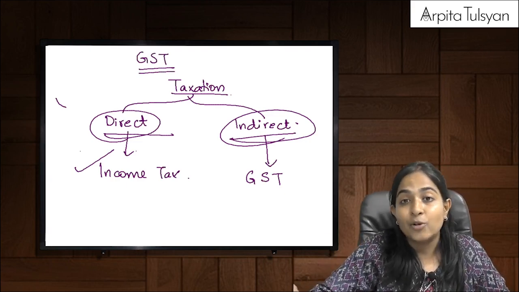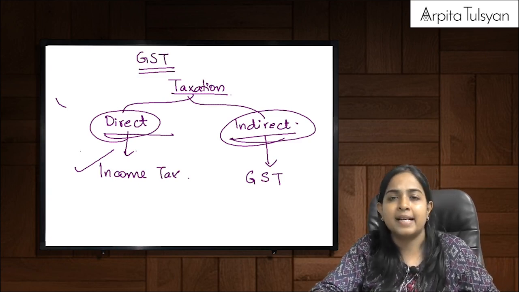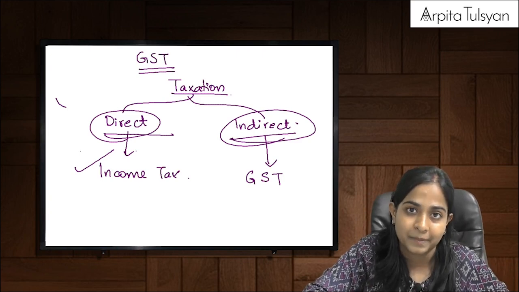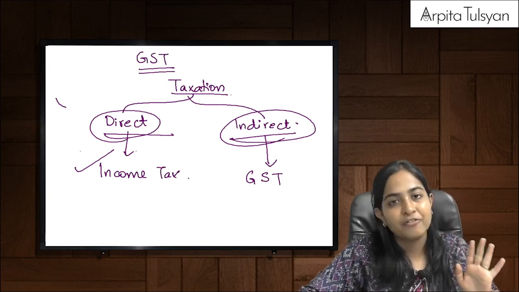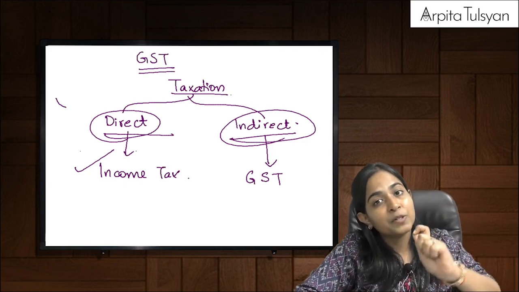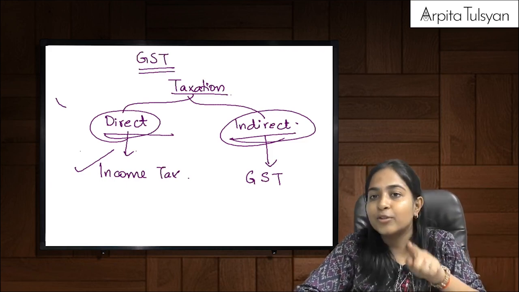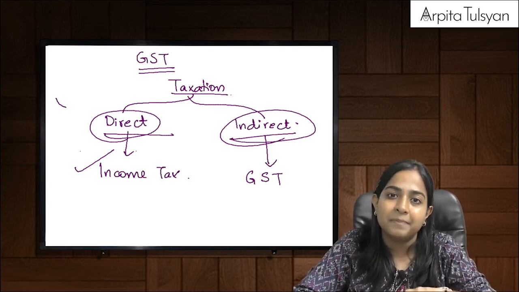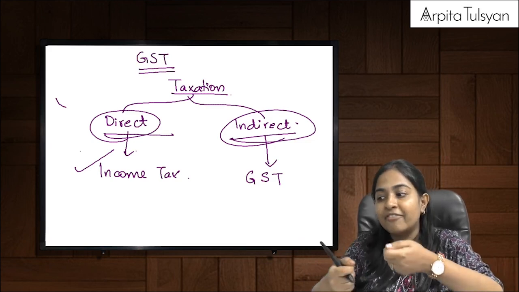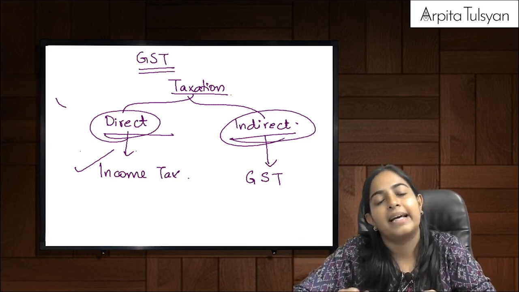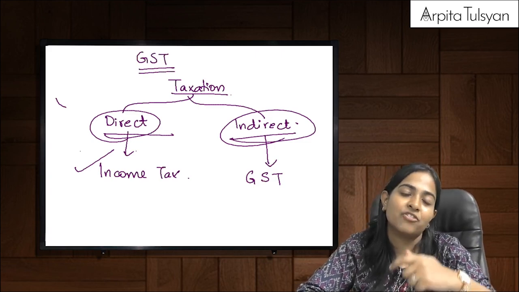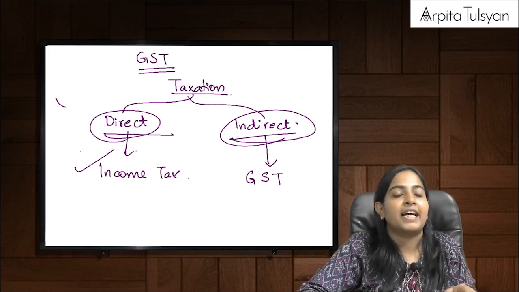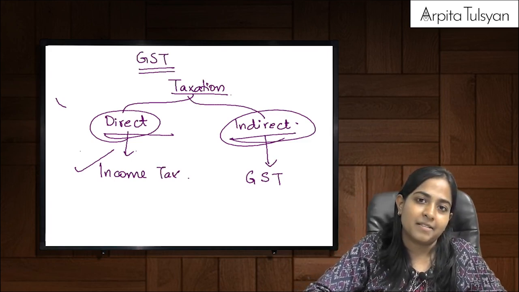But when you go and purchase it, they say that the price is, for example, 50,000 rupees inclusive of GST. That means ultimately we are going to pay him 50,000 rupees, and this 50,000 rupees also includes GST. So indirectly we are paying a tax here, but this tax is not levied on the income. When we are purchasing, at that time we are paying the taxes. So this tax which we are paying indirectly in the form of purchases is called indirect tax. Are you clear with this?